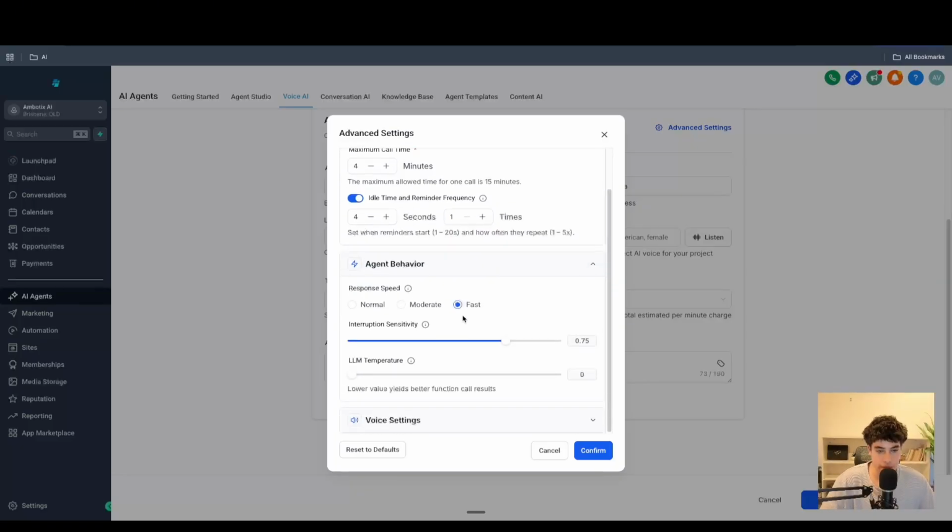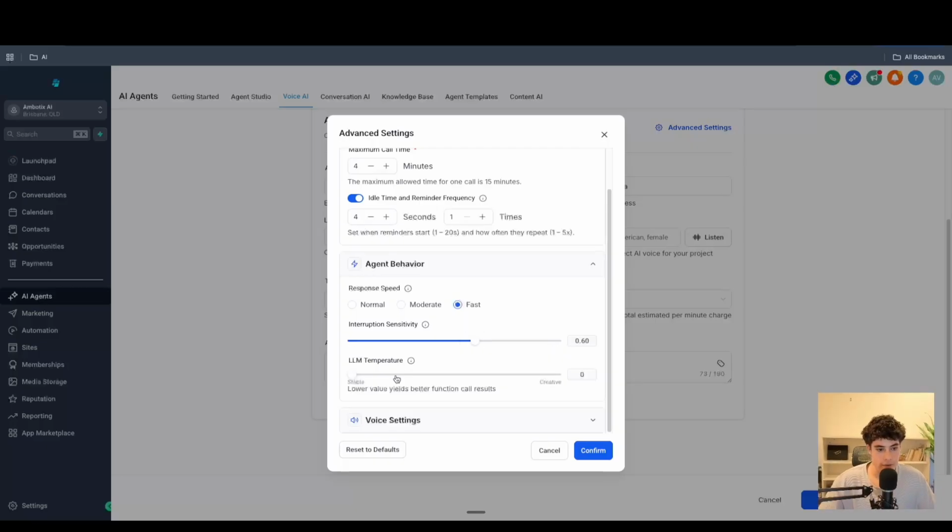Agent behavior. So we can now customize the agent even further, right? We can customize the response speed, right? You want it fast, of course. You want the responses to be quite fast. Interruption sensitivity. So this essentially means when you have it up higher, it's going to be more prone to interruption. For example, let's say you were in a busy environment, you might have someone talking in the back. If it does detect a voice, it's just gonna stop talking, right? So again, you can customize this as well in high level as well. You can change this. If you want it up higher, it's gonna be more sensitive. If you want down low, it's gonna be less sensitive, right? So let's just leave it around the middle for now.